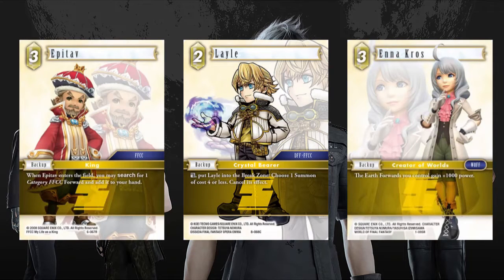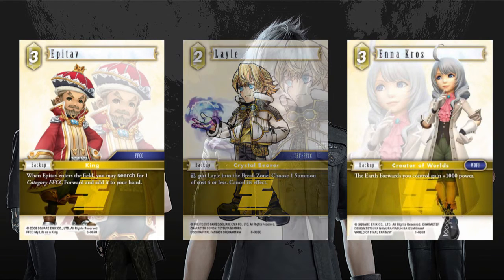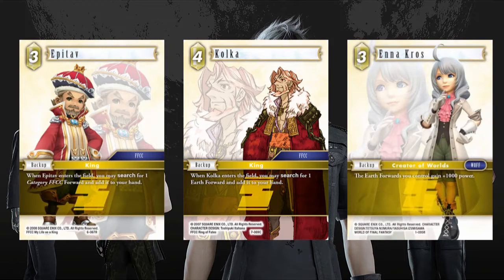Epitaph is there to search out Undead Princess, get her into your break zone so you can start maximizing her value. Sometimes it's great to just search out the one of Yuri in the deck so you can start really just kind of sealing the deal. Kolka's a great early backup because you're looking primarily to search out an Ignis off of this, or maybe a Gladio if you already have the Noctis or the Ignis.